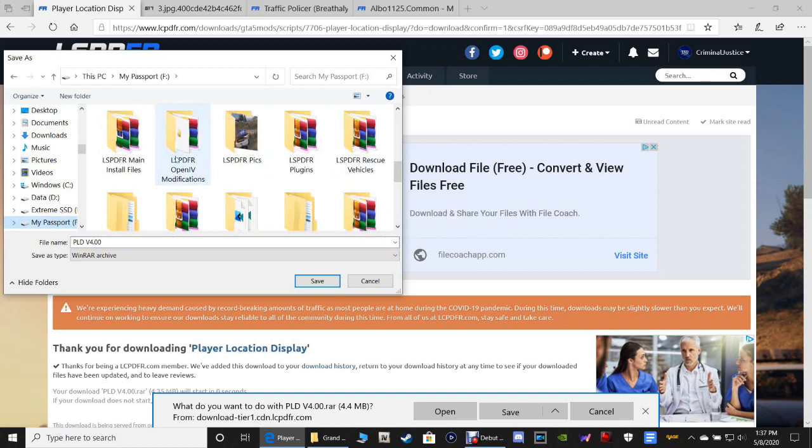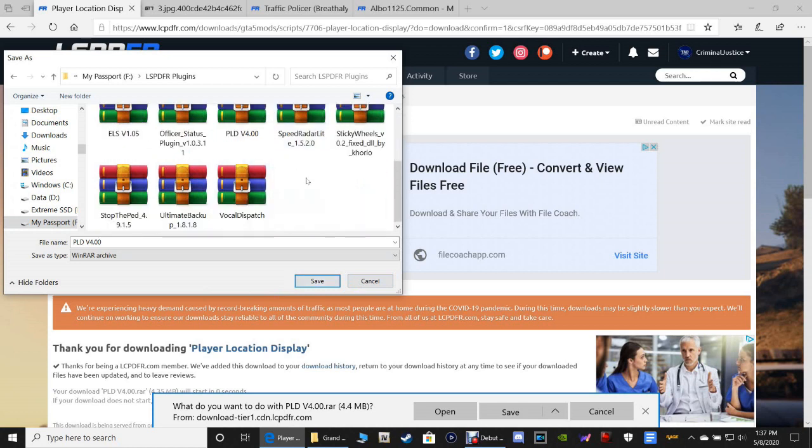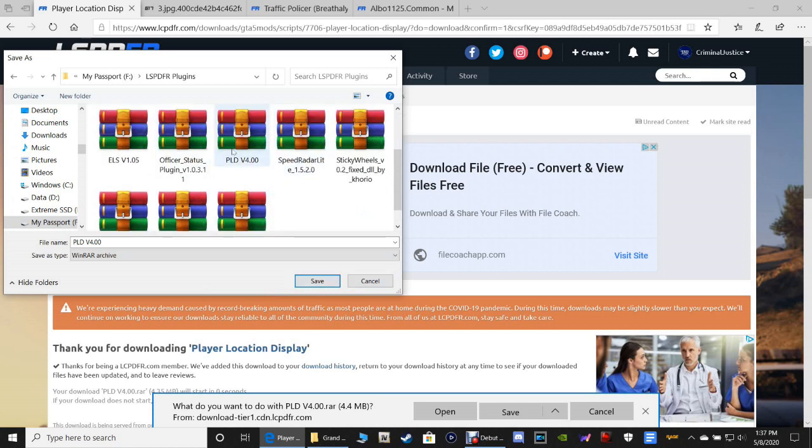It's got my plugins, right here, LSPDFR plugins. I would double click that and then click save, okay? Now the reason I do that is because once it saves, I can grab it from here and pull it to your desktop, and you'll still have a main copy of it in here for later if you ever have to reinstall it, guys, okay?